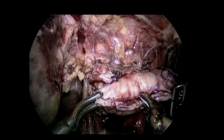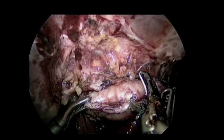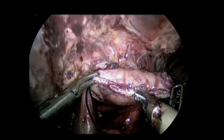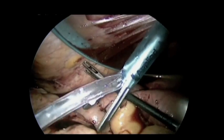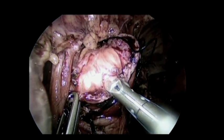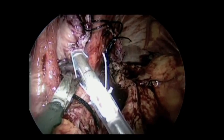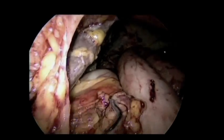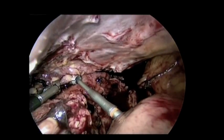We then proceeded with reestablishing gastrointestinal continuity. We used a 25-millimeter circular stapler with the OrVil technique. We performed our gastrostomy here. The OrVil was then introduced through the NG tube, the sutures were cut, and the NG tube was separated from the OrVil. The stapler handle was introduced through the abdominal wall using the wound protector into the Roux limb. You can see the candy cane coming up, and the spike is introduced through the jejunal wall, then aligned with the OrVil.